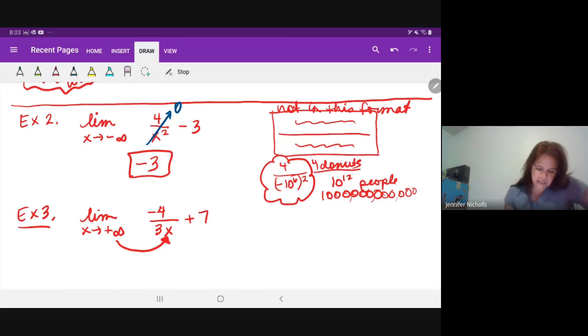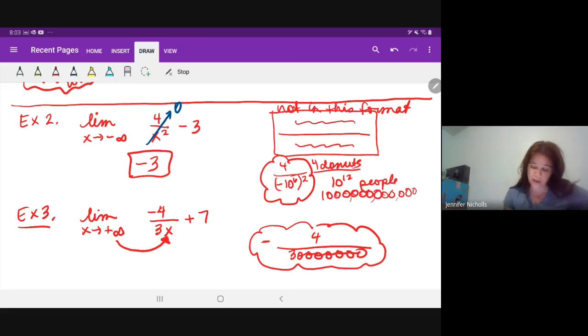So I'm really trying to think of myself substituting in this infinity, just like the other end behavior. Okay, so I'm thinking infinity, 3 times infinity is like, I've got 3 and a bunch of zeros. I've got negative 4 donuts, but negative seems weird for donuts, so I'm going to put the negative in the front. This is kind of what's going on in my head. Because remember, you're trying to train yourself to think of what limits mean so that when the limits get more complicated in regular calculus, you'll be able to figure them out.